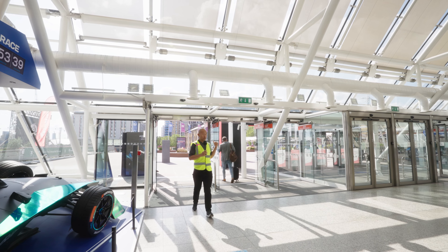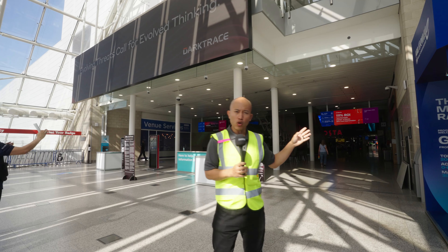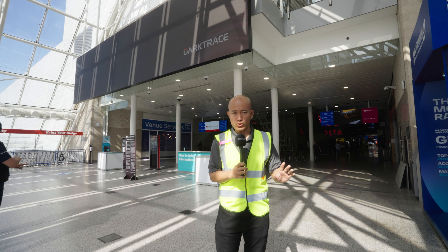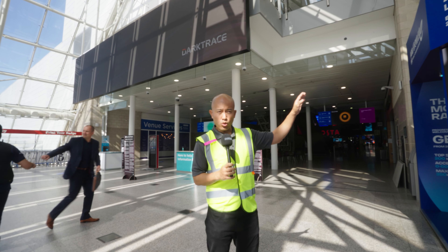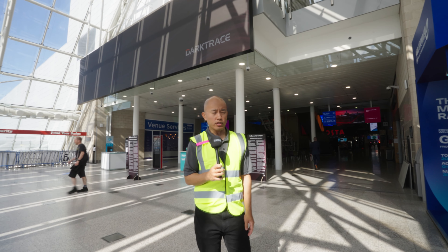We're going through the west entrance and heading down. You'll see some markers for the ways to enter the expo hall — we're actually going to be found inside of the S2 entrance. Before we go to the booth, we have a great meeting space up on the next floor where you might be invited for a lunch or special presentation, and I'm going to take you up there right after this.